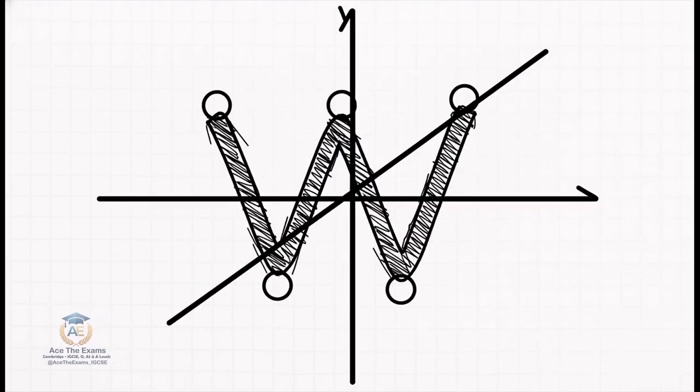The best strategy here is honestly brilliant in its simplicity. First up, you sketch the modulus of the quadratic curve. So find your roots, draw your U-shape, and then flip that bottom part up so it makes a W shape. Second, you just draw the straight line y equals 2x right over the top of it. Because you're visualizing both on the exact same axes, you can literally just count the number of intersection points. You're using your graphical vision to find the how many. And if the question had asked for exact coordinates, well, then you just switch gears to your algebraic precision to confirm them. It's the dual path method at its absolute finest.